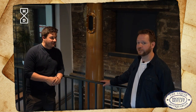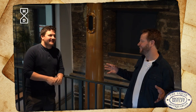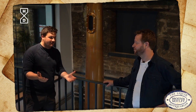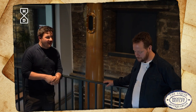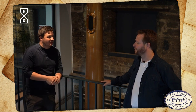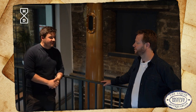Okay. And crucially, this would have been all a massive waste of time if they had tasted exactly the same. But early indications out of the safe are that there is a really big difference between the two of them, and the bitterness of the hops really shines through in the spirit. That's really exciting, that we get to change the way that spirit is manufactured.